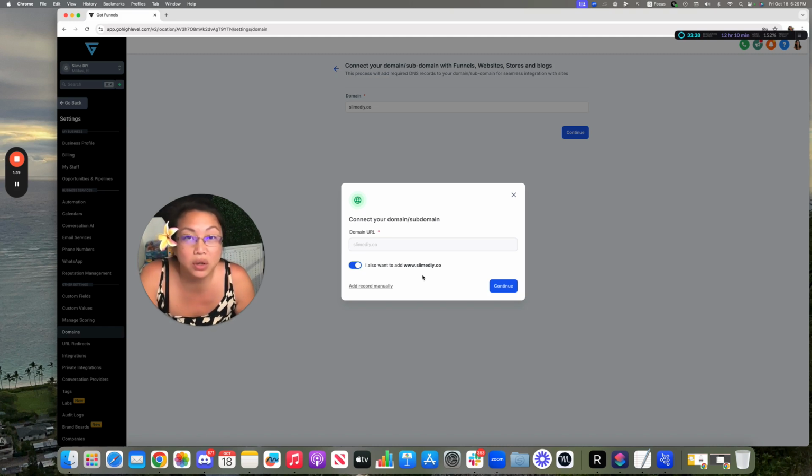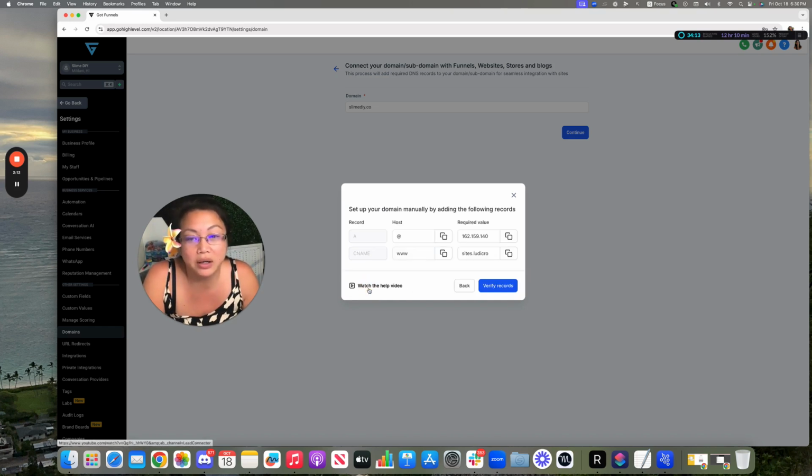Now, if you're using GoDaddy or Cloudflare, when you click continue, it's going to sync in with GoDaddy or Cloudflare and ask you to log in and sign up. In my case, I buy my domains from Namecheap. I don't really want to support GoDaddy, but hey, people still use it. GoHighLevel also syncs with Cloudflare and HighLevel automatically. So when I click continue, if I was using one of those services, it'll automatically sync. Instead, we're going to click on add manually.